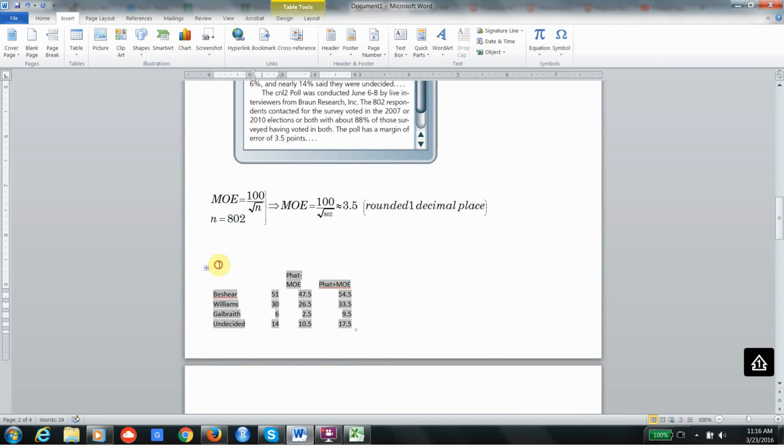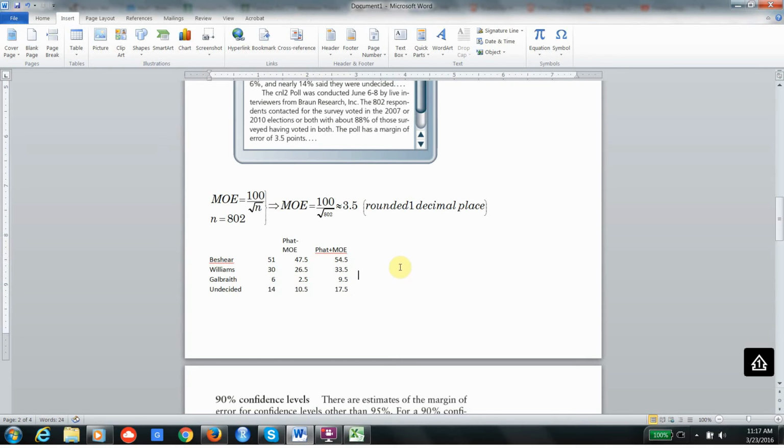And of course I want you to do these out, okay? I mean I'm doing this in Excel, but the computations are easy. And so now I know what my confidence intervals are. Okay. This is going to be 47.5 to 54.5. So if I want to write the actual confidence interval right now, this will look like this.